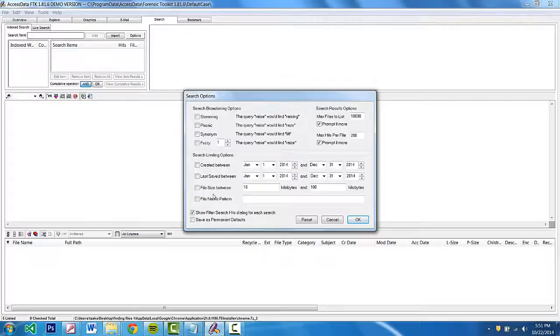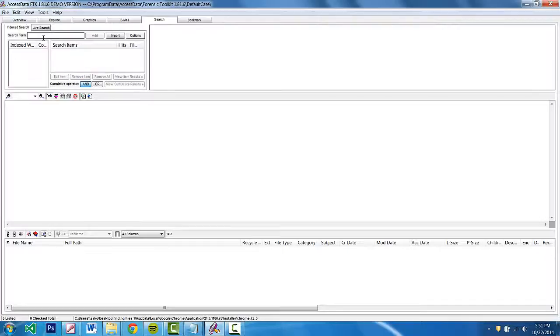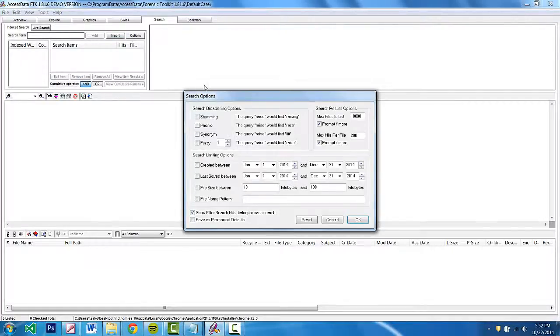So again, what we're doing here is searching through a list of words from every file in our evidence, all the words that it found, and we're asking FTK to go and search for those. So if we don't find enough things and we think there might be something else out there, we might want to broaden our search and maybe pull in more files. To do this, we're going to go to options.